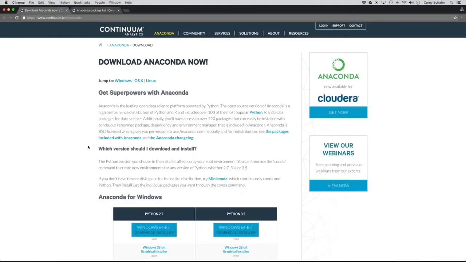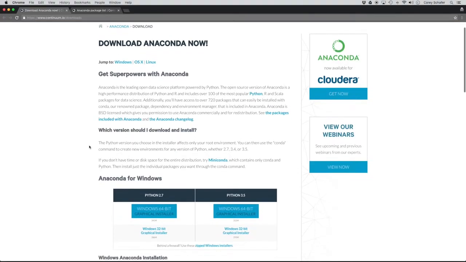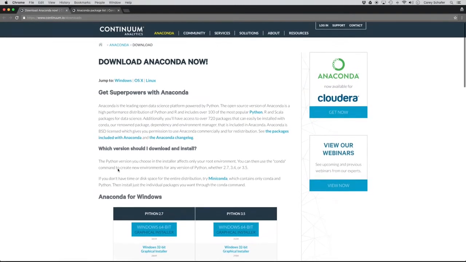So all those packages can take up a lot of space. Now, if hard drive space is an issue for you and you don't want to download all those packages, then they do offer a download here called Miniconda. And Miniconda is a small bootstrap version that comes with their Python distribution, essential packages, and Conda. And we'll talk about Conda in just a second. But we're going to go ahead and download the entire thing. So that's going to include all of the packages that it comes pre-installed with.